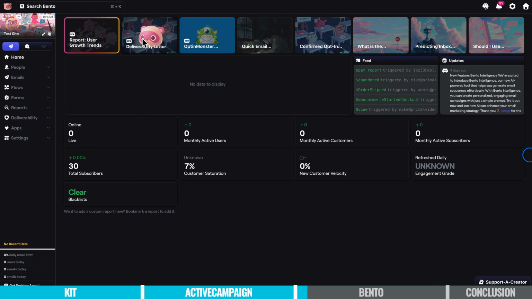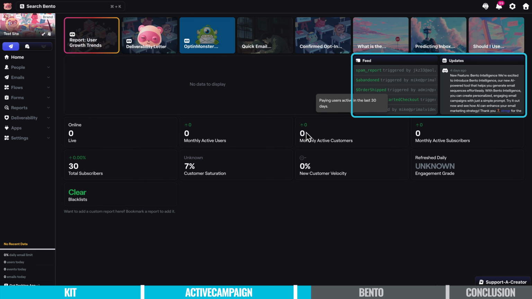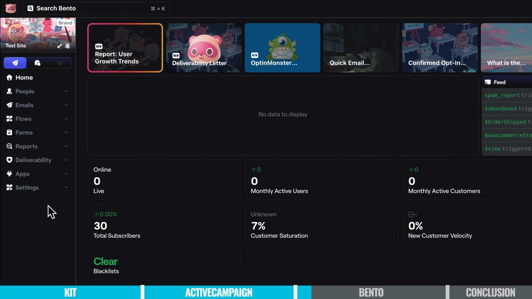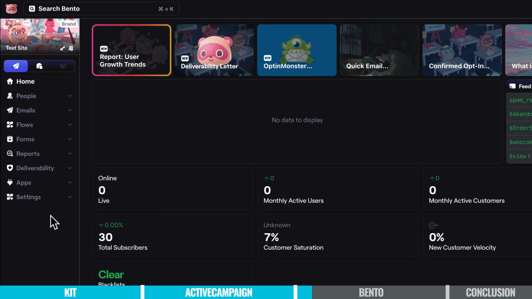Whereas on here, you click on something and it's almost instant. But again, with the main dashboard area, this is a test account, but we can see who's online because it's a great level of tracking. We can see new monthly subscribers, total subscribers, any major issues or anything, but also updates from the team right here on that page.